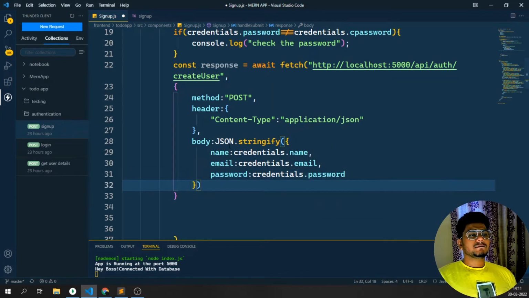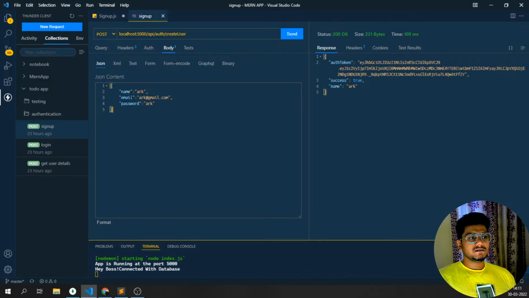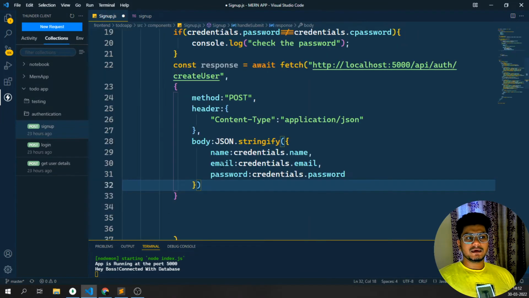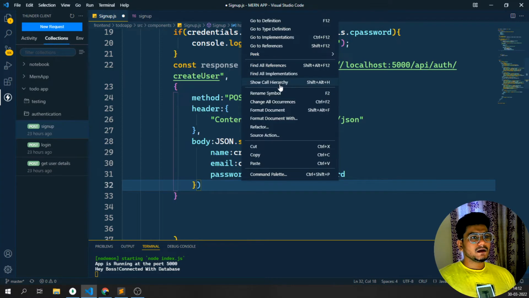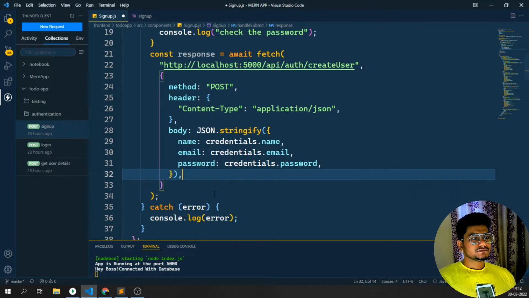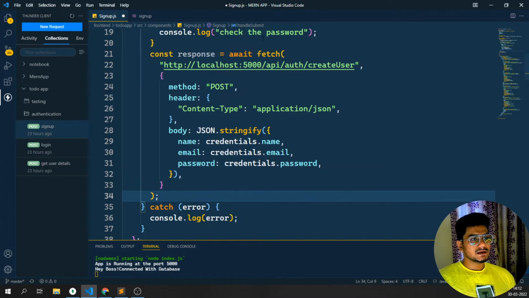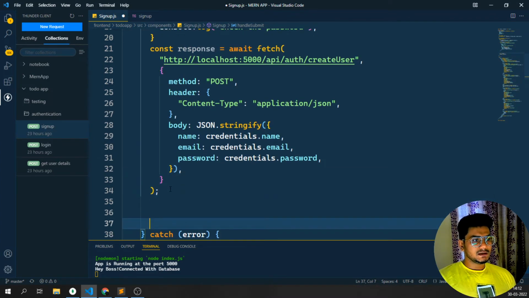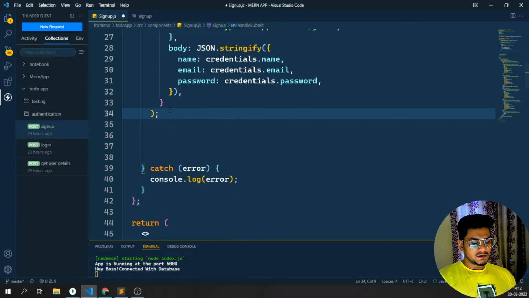Okay, so now I have set the particular value. Now I have set this kind of stuff using ReactJS, and here we have set it using a fetch API. So once it has been set, now I need to send the request, right? I need to send the particular request now. So once I have set it, I'll just right click and format the document. Now here it has been set, and the fetch will be closed over here. Till here I have set it.